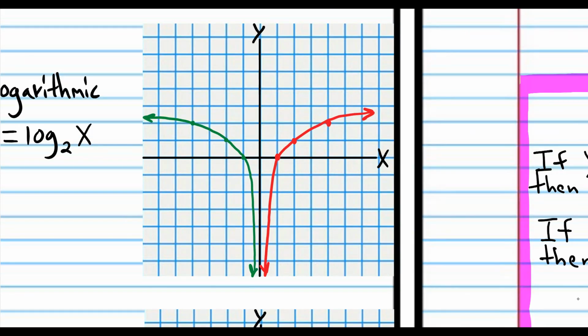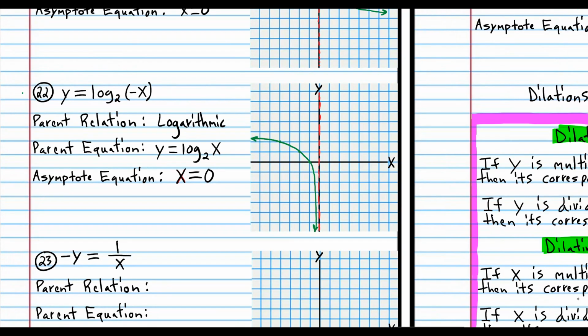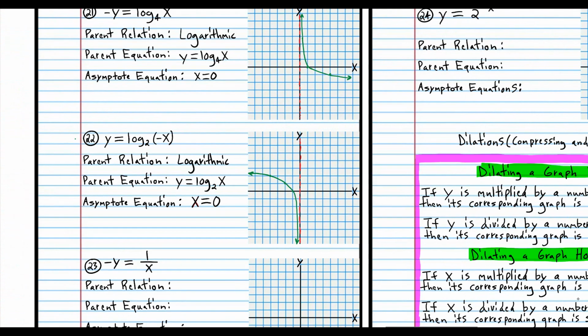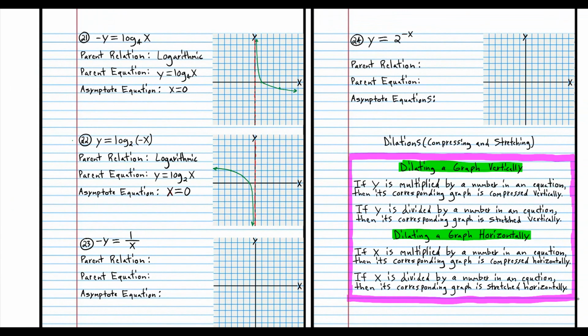And you can see that the asymptote did not change its location. The asymptote is still there, so we're going to draw that asymptote as a dotted line on the y-axis, and the equation is x is equal to 0. So if you got that right, excellent. Go ahead and try number 23, and when you come back, we'll do it together. All right, we're back.